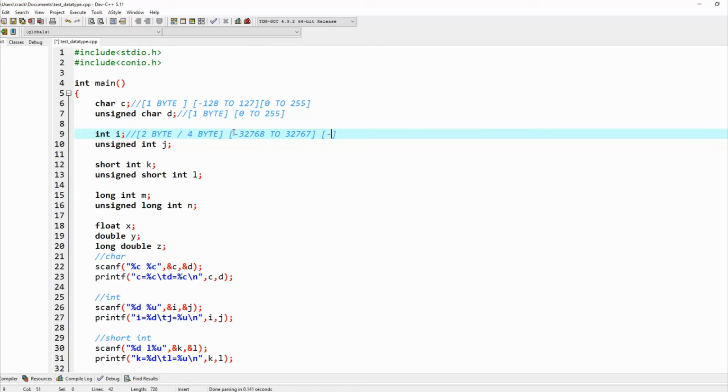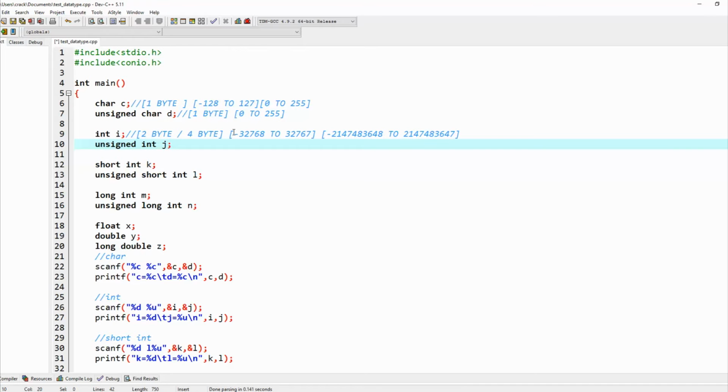It is a long value, like -2,147,483,648. I'm gonna copy this. To 2,147,483,647, it has a range up to just one value less. Because you must be thinking why, like for the small value, -128 to 127, count the 0 as a positive number, then you can see there is an equal number on each side.